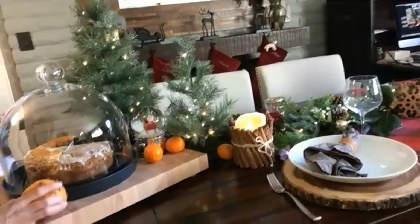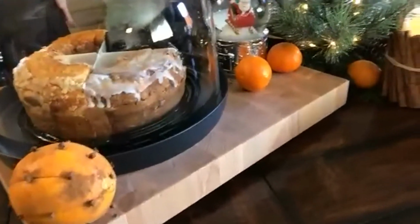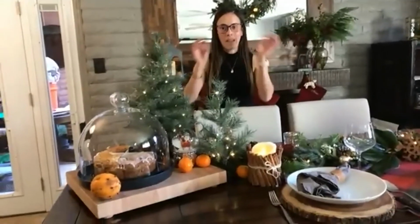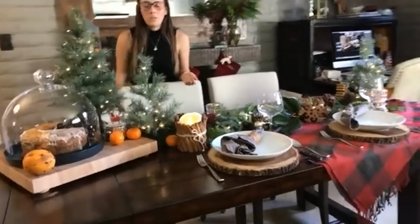So yeah, right there. I only did this yesterday, and like I said, I've never done it before, but I did my research, and that's how I ended up doing that. But there's tons of designs, where you can do spirals, you can do crosses, you can make it elaborate, but I was trying to make it as simple as possible to show that it doesn't need to be super elaborate, so it looks super pretty. And how long did that really take me? A couple of minutes. Well, maybe like 3 minutes, right?